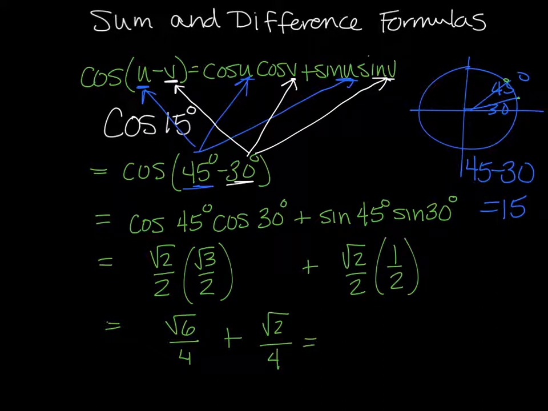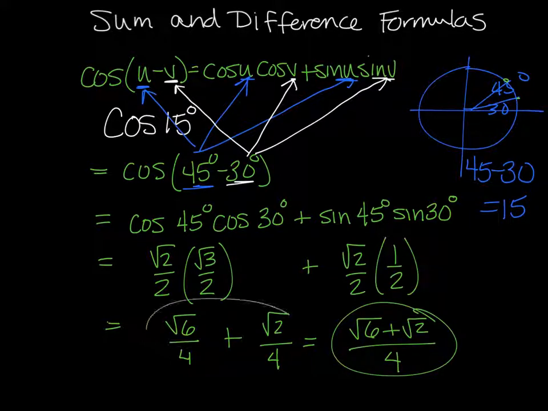So I can write this a couple ways. Let me point out, you cannot add square roots that are different. We can multiply them all we want, but we cannot add square roots that are different. So this is the square root of 6 plus the square root of 2 all over 4 is our answer. Or you could have just left it like that. Okay, so let's just keep on practicing this.